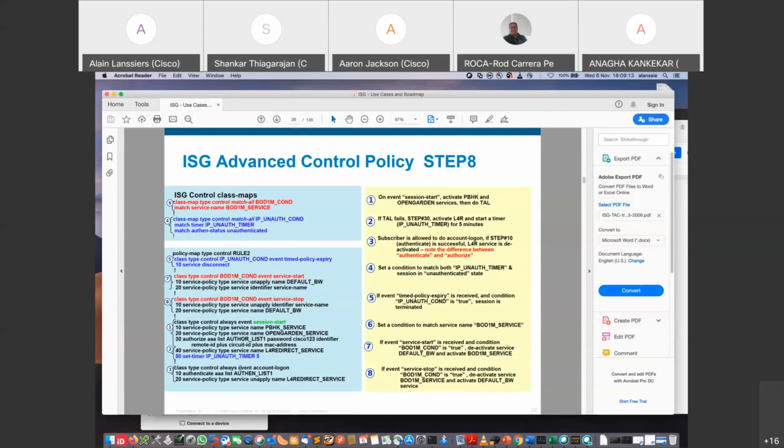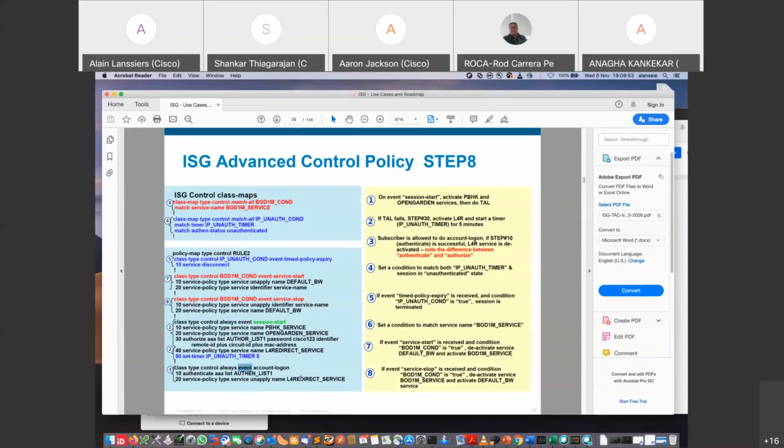Here you have an event, account logon. What it is used for is when the portal will send you a change of authorization that is called account logon, meaning the subscriber went to the portal of the service provider, entered his credentials and did something, maybe assigned a service or whatever. And the portal is checking in the ISG if that subscriber is really there. If we use PBHK, we use that specific TCP port that was received on the portal to calculate the key. It comes back to us and says, do you know the subscriber? ISG says, yes, I know.